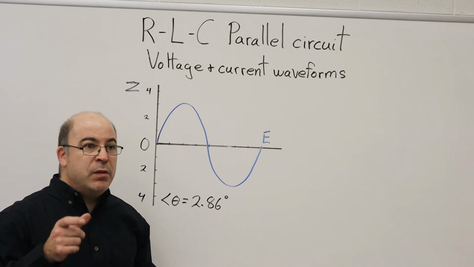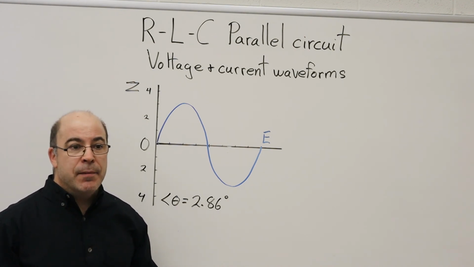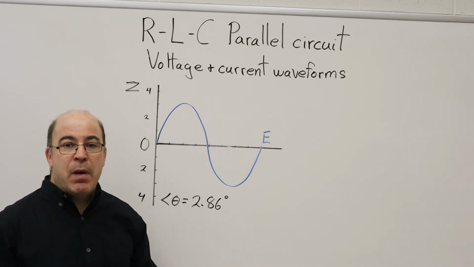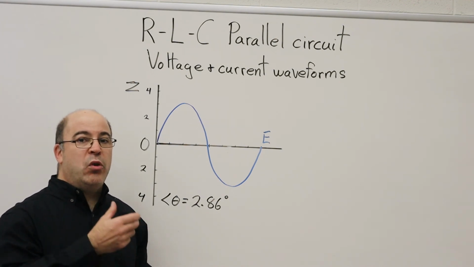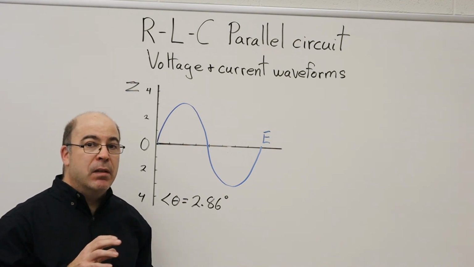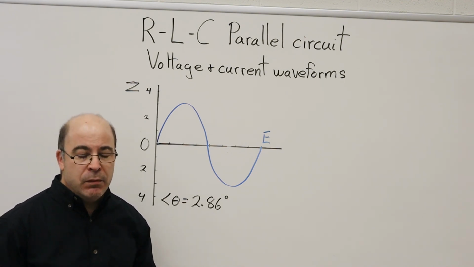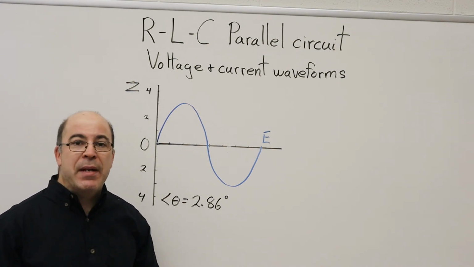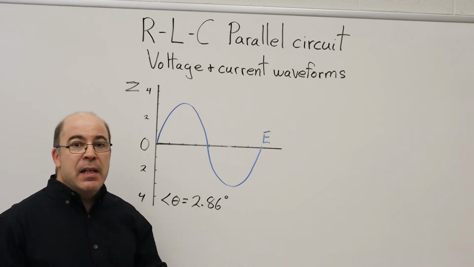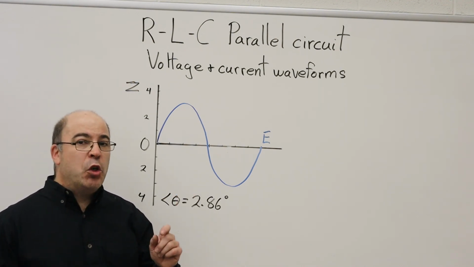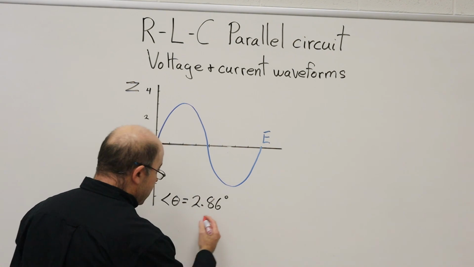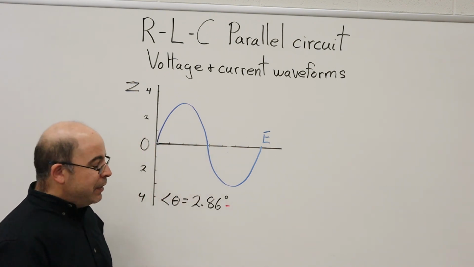Now, how do I draw this out? Well, we have to look at what was the power factor. Was it leading or was it lagging? We had a leading power factor. We actually had more volt amps reactive from the capacitor, fully negating the reactive power the inductor required, and we had a little bit left over. That translates into a leading power factor. And in this case, that means then that I'm actually going to have the current leading the voltage. So let's write that out. I've got a great memory, but it's really, really short.